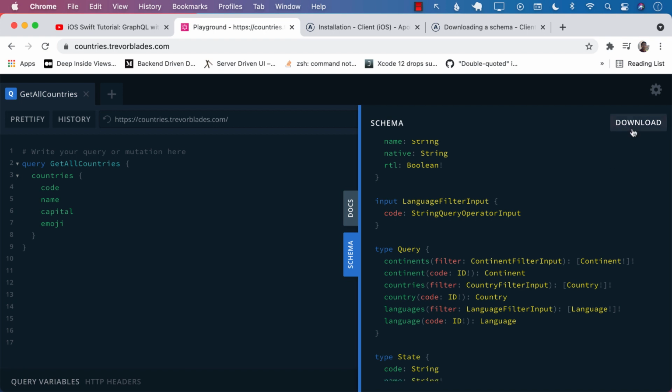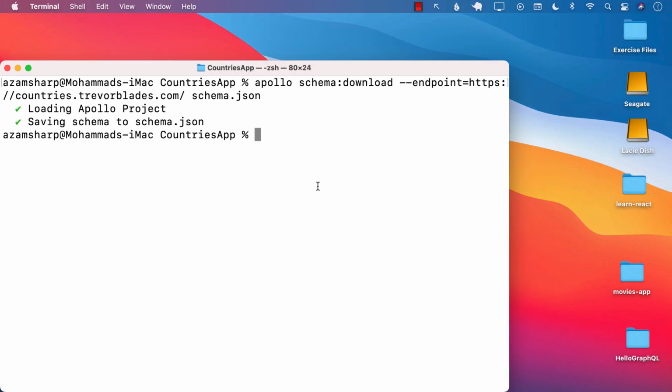Now we can download the file over here if you want, or we can run a tool, the Apollo CLI, and use that to download the schema by means of a terminal. So you have multiple choices. All right, so how do we do that? Well, let's go back to our code.